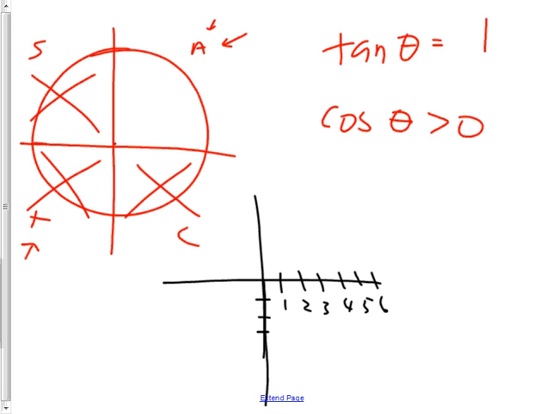Now, if I'm going to draw this triangle, tangent is 1. I'm going to put over 1. Don't you agree that you can always put something over 1? So I give you two sides. The sides are 1 and 1, opposite and adjacent sides. Opposite's 1, adjacent's 1, 1, 1, root 2. I'm getting close. And then I can tell it's a 45-degree angle. So the answer is 45.